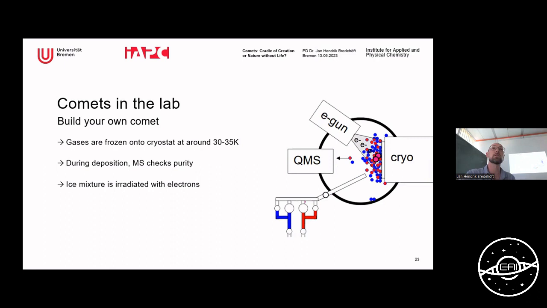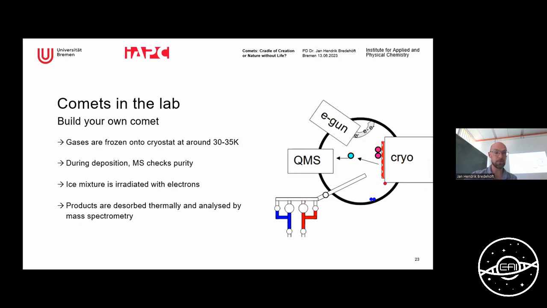in comparison to photochemistry, because counting electrons is really trivial. You just measure a current. Counting photons is much harder to do. Also, having energy resolutions in electrons is much, much simpler than in photochemistry. You just apply a potential between the tip of your electron source and your sample, and that potential determines the kinetic energy of the electrons. It's very easily tunable. Having a tunable UV light source where you can actually count the photons is disproportionately harder to do in the lab than using electrons. So this is actually quite neat.